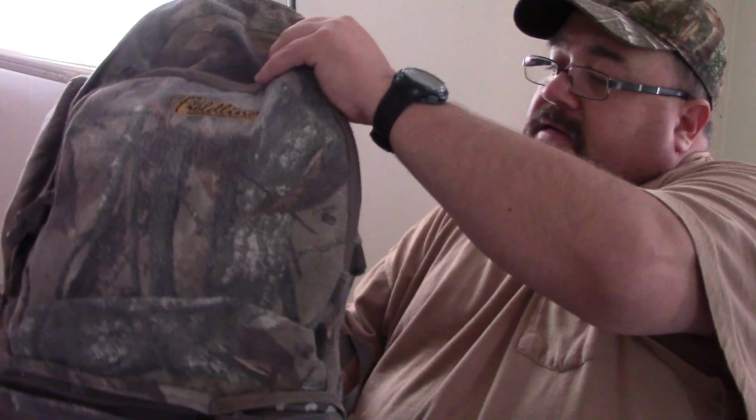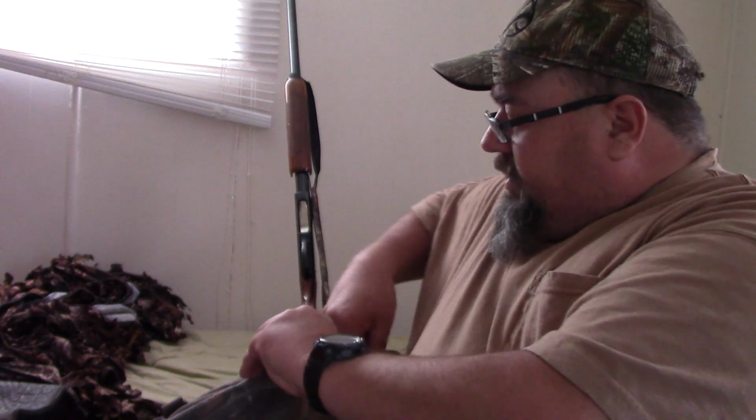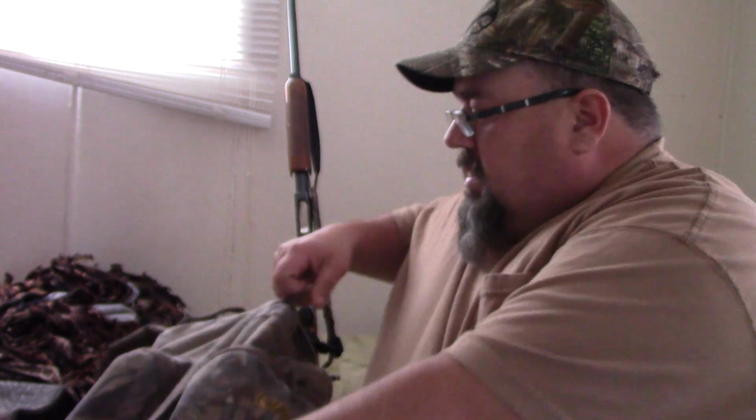Now this backpack is what Jerod gave me a couple years ago. And I tell you, man, I got my wet wipes in this side, in case you kill one or whatever, the need may arise for you to use it. I still got some stuff in here from bow hunting that I need to switch out. Like I have my rope you use when you climb in the tree. They keep you from falling out. Big Owl did that one year. Don't want to do it again.